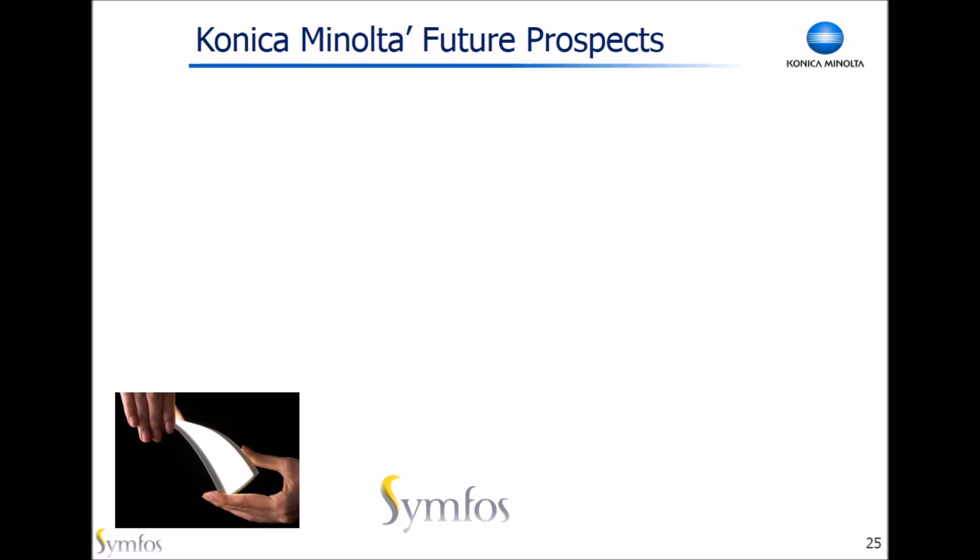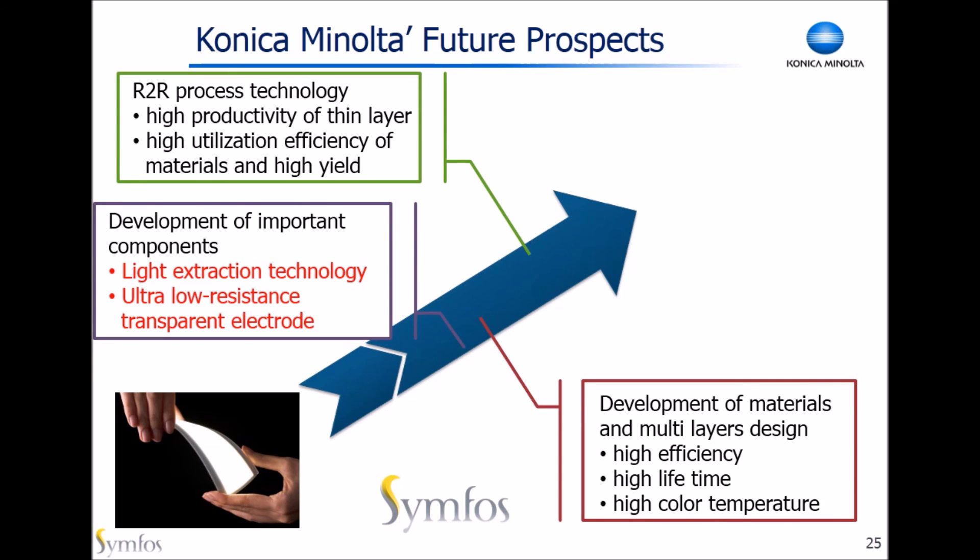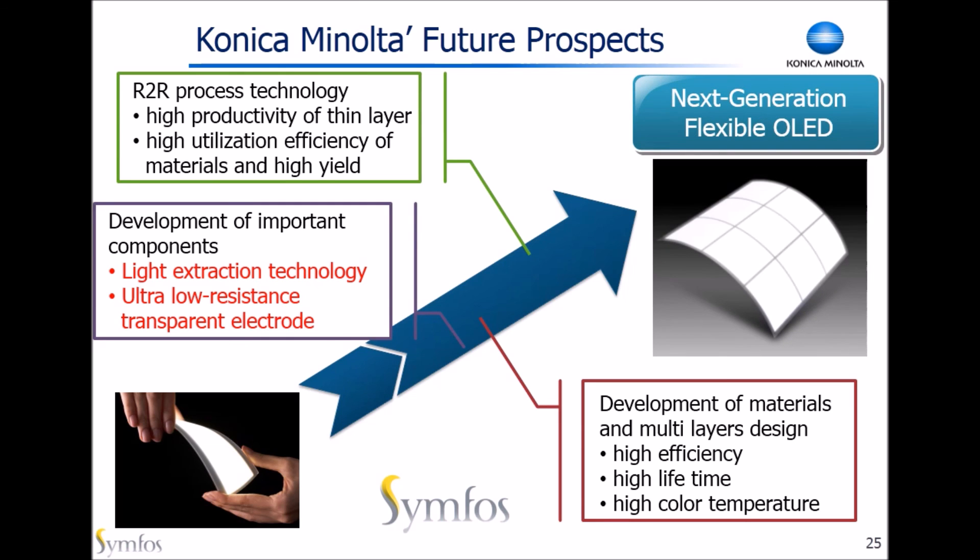This is the last slide of the presentation. To summarize: first, we've talked about the construction of the world's first roll-to-roll manufacturing line for plastic OLED, which started producing last year. On the R&D side, we've achieved the highest efficiency in the world. We've also succeeded in producing a prototype plastic substrate OLED using a printed electrode. Our next challenge is to apply this technology to mass production, and we look forward to showing you the next generation flexible OLED with the highest efficiency and largest size. Konica Minolta believes that flexible OLED lighting will change the way of light. Thank you so much for watching!